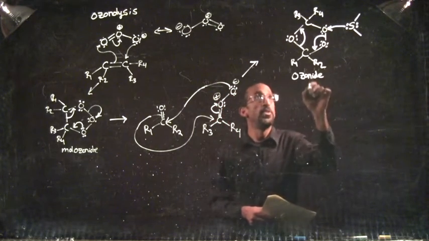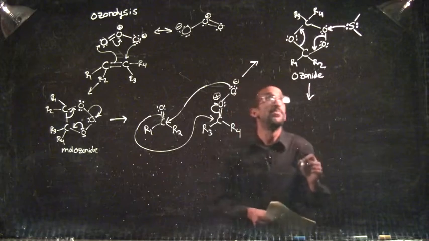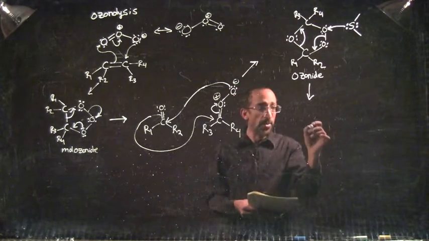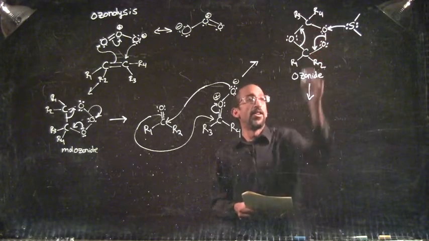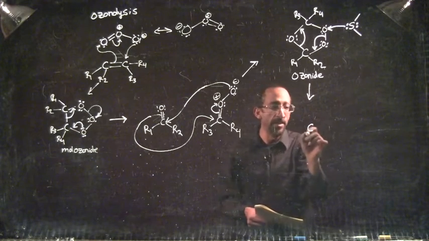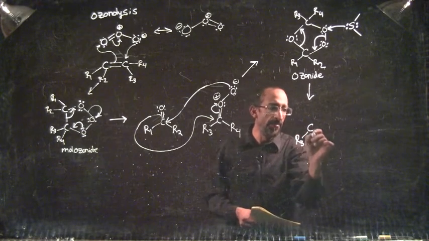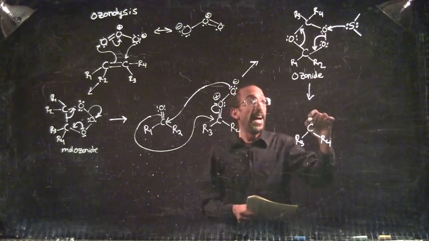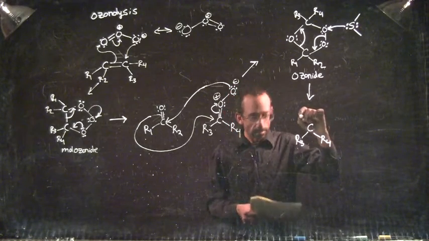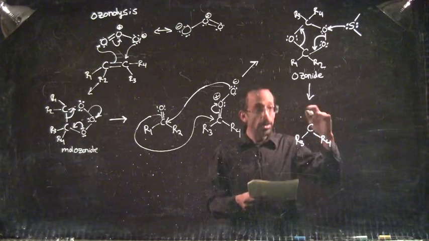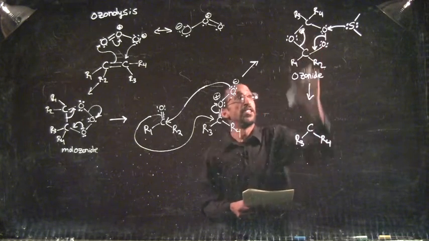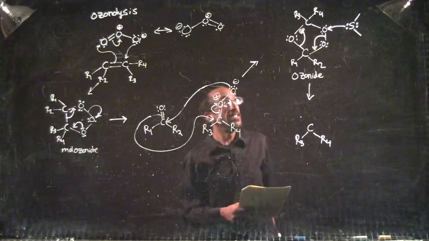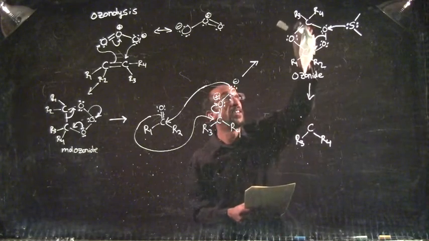This is going to produce 2 products if we track our arrows. One, where we have the carbon that had R3, R4, so here we have C, there's our R3, there's our R4, that's going to have a carbon, excuse me, these electrons don't form a double bond yet. I got a little ahead of myself.